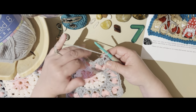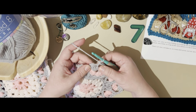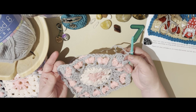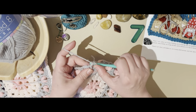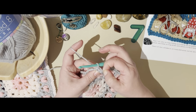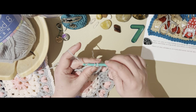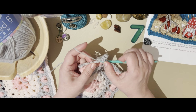Okay, here we go for number seven. We are going to chain one there and into this corner space. If you changed your color, find a chain two space and slip stitch and chain one in there. And we're gonna do two single crochets to start our corner. Okay, so there's our two. One, two. And then in the top of this cluster where you can see we slip stitched into it, we want to do a single crochet there. Okay. Then into this chain two space, we want to put two singles.